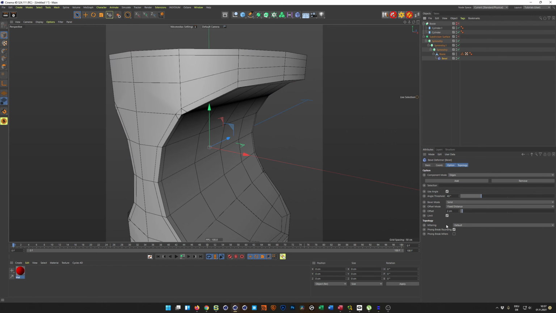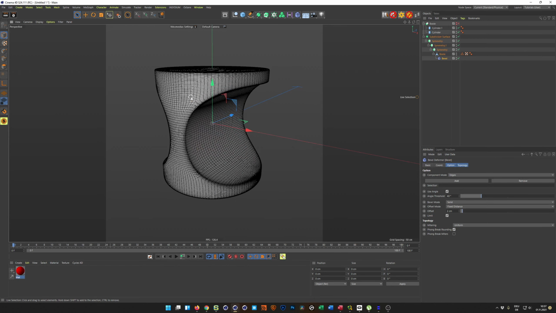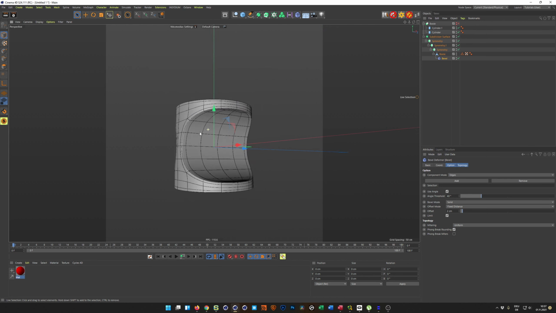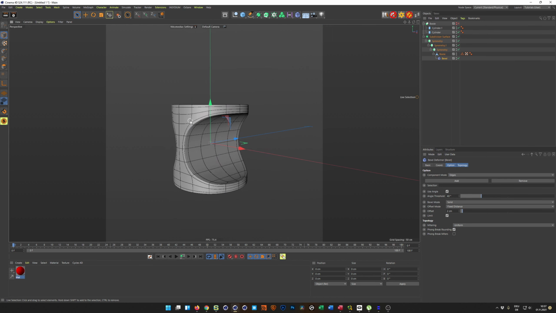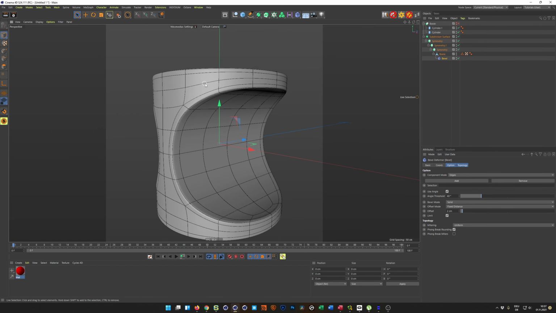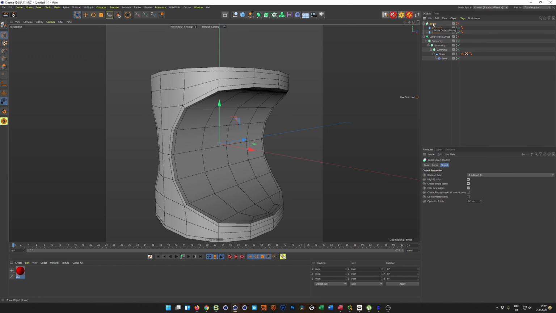Go to the bevel, and instead of default we go to uniform. Now you see it looks like this, and we have the perfect mesh here for this, which is great. So the next step: we don't need this anymore.